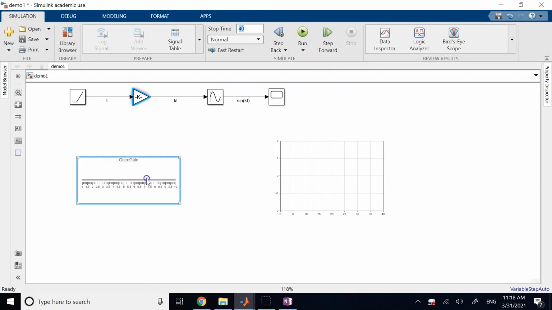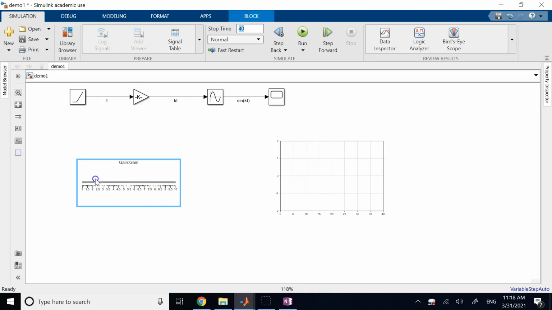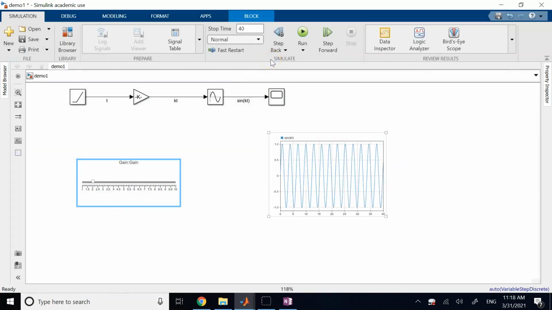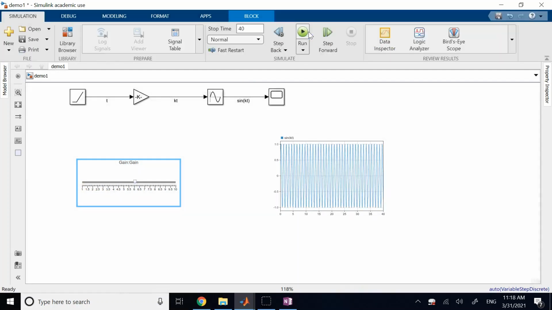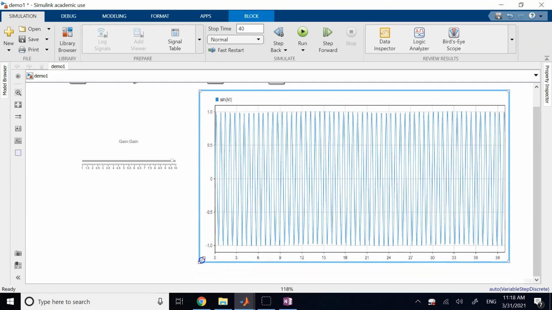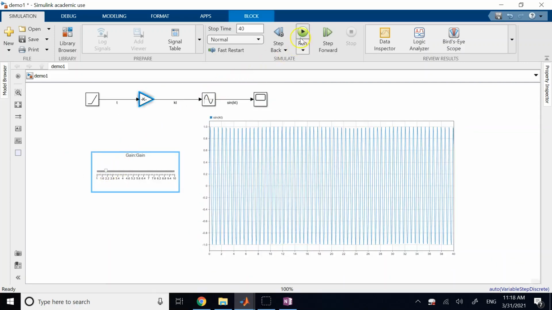And then I am going to simulate this. So right now the frequency, let's set it at, let's say 2. So this is going to be sine of 2t. Right? And then if you want, you can move this guy and make it like sine of 60. You see, it's changing faster. You can make it sine of 10t. It should be even faster, right? And you can always maximize this in size so you can see better. So clearly see the change in frequency, right? And now let me bring it back and do it.